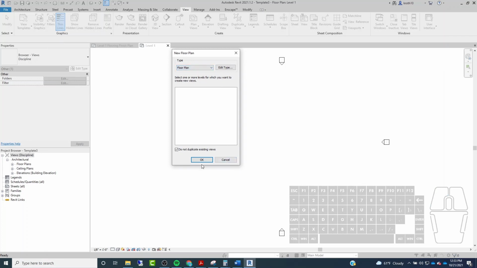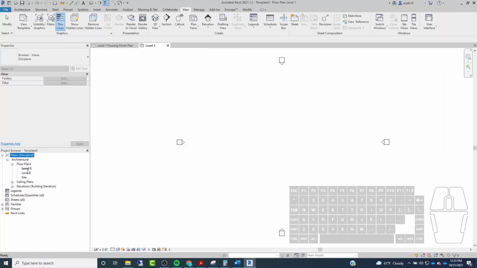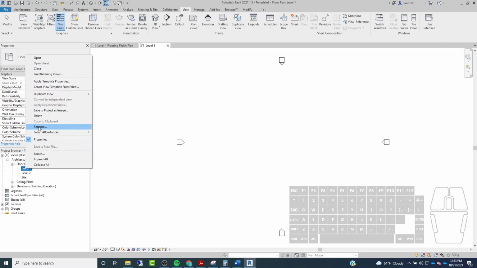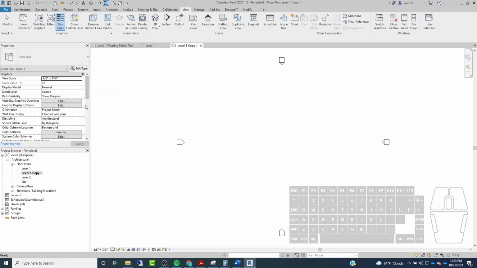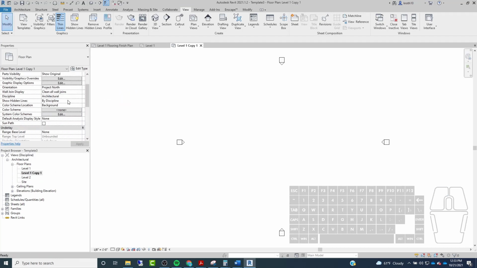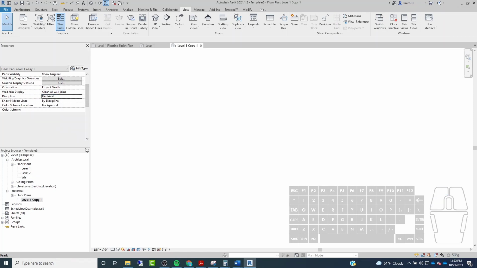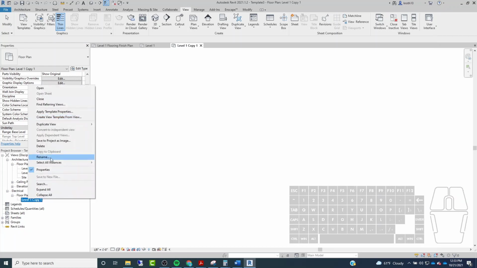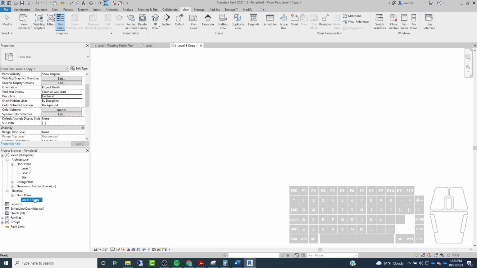actually I'm going to just have to duplicate one because it's already created. So I'm going to duplicate this. So now I have two of them, and then I'm going to change the discipline here to be, let's say, Electrical. Now when I do that, you can see I have an additional discipline here, so that's all my electrical views. All right. So that's basically what that does. It's just going to change the way that things are organized here within this project browser.